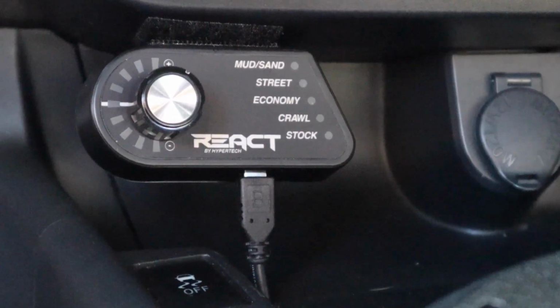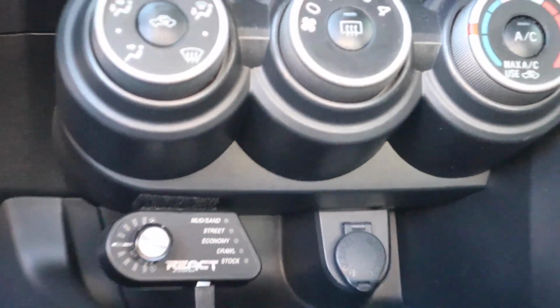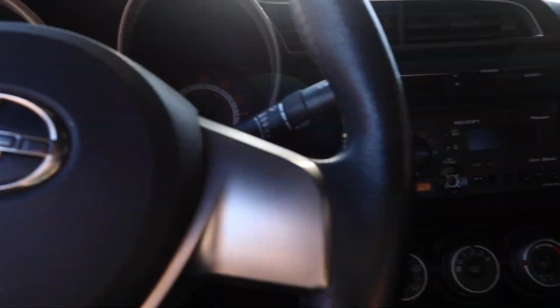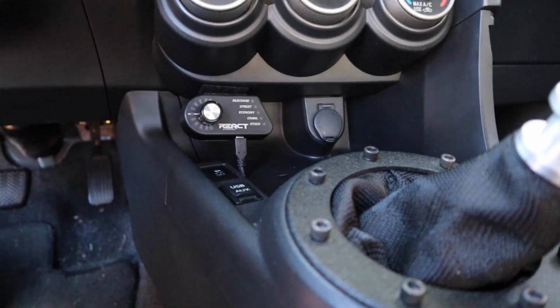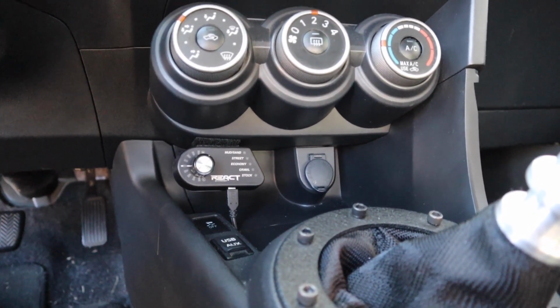Okay guys, well there we have it. I think it looks ultra clean where it is, and it's easily accessible right here on this control deck area for the traction control things and HVAC, all that. So I can easily reach down here and adjust it on the fly. Sorry, getting a lot of solar flare there, but I am ultra happy with how that turned out, and I'm very pleased with that job. So with that, we're going to get into the dynamics of using this thing and how it affects the car.